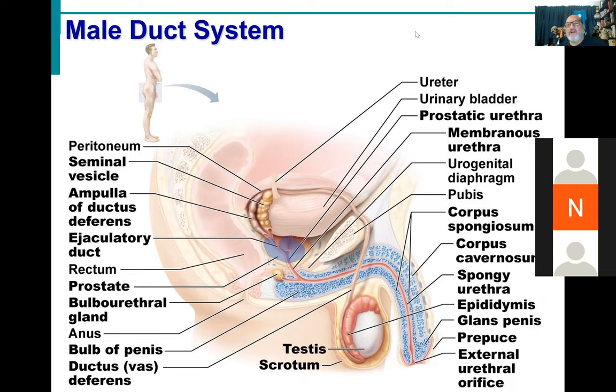So basically what the doctor does is insert a digit through the anus into the rectum, where they can palpate the surface of the prostate. They're checking for two things. They're checking the size to see if the prostate is enlarging, and they're also checking the surface. A smooth surface is a good sign, whereas if there are some rough bumps to it, that could be an indication of cancerous tumors. And as was mentioned, it is an incredibly pleasant and enjoyable experience. Okay, probably not. But that being said, the prostate does have sensory receptors, and there are some individuals who actually find the palpation of their prostate a very erogenous experience. So there is no kink shaming here, to each his own.